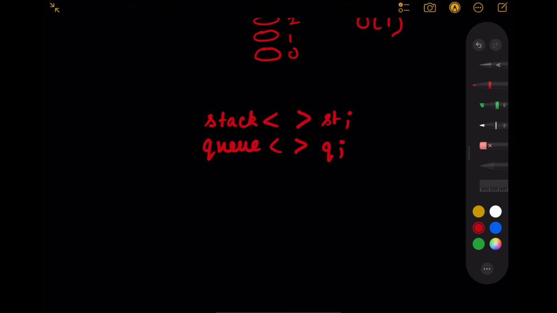I know that the main thing is to practice a lot of problems on stacks and queues, which would be really helpful. So in subsequent videos, we are actually going to take up some common and good problems on stacks and queues.